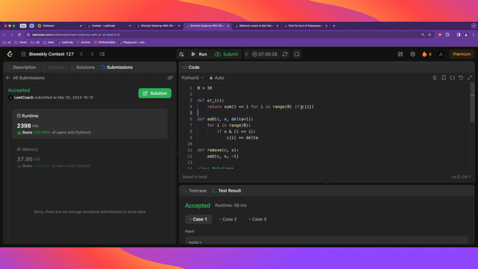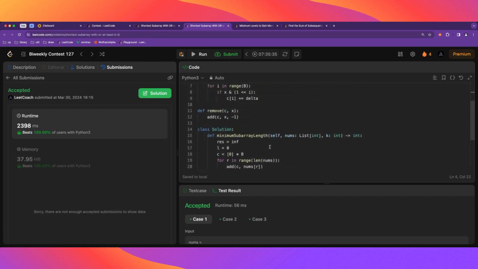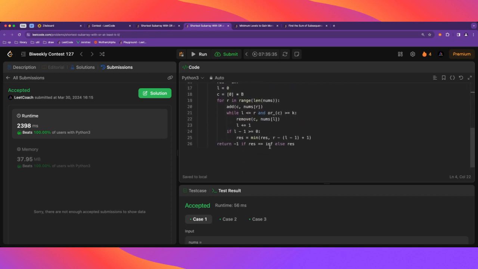That means that in the OR of the whole range, that bit will be set, will be a 1, and this is the position of the bit. Okay, so any other questions?